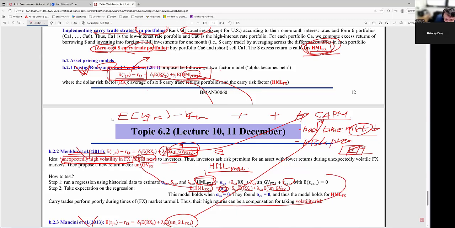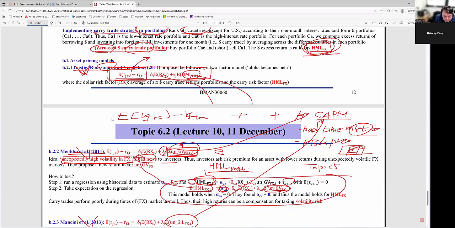The testing thing, we have these assumptions behind this whole testing. Every factor you use should be a return factor, should be a return from implementing a certain strategy. So remember topic 5, all those factors, five factor model, Carhart momentum factor, every factor was constructed using a portfolio, using actual assets. Everything was a return.